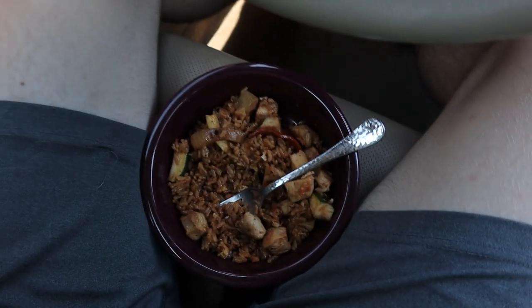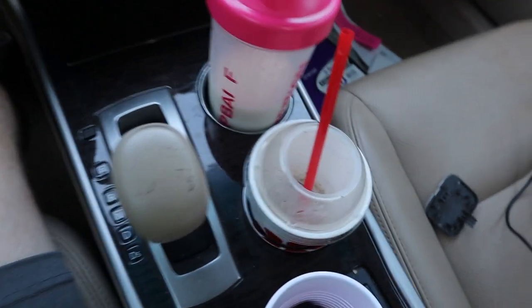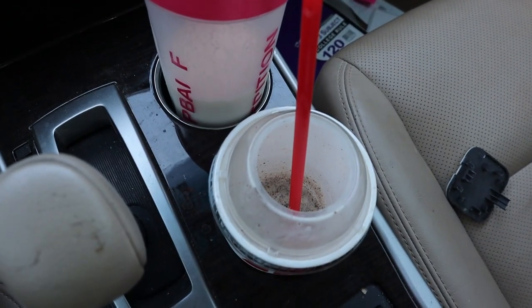Impromptu car breakfast. We got rice, chicken, and veggies. We got a cup of blueberries, and we got a shake. Oh, and how nice of Lindsay, she left her shake in here from yesterday. No, that caramel cappuccino protein powder I put in there, never tried it before. I got it as a sample.